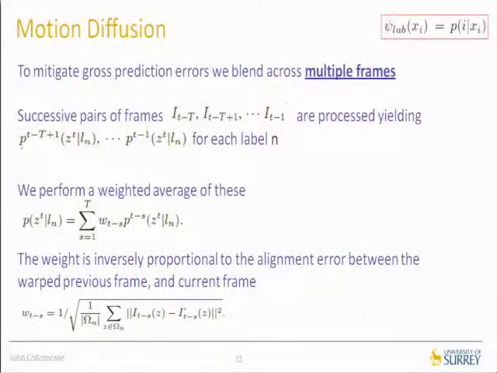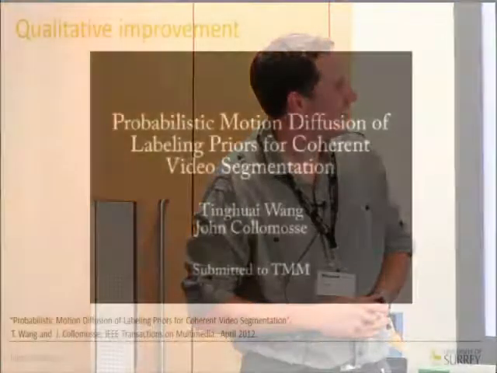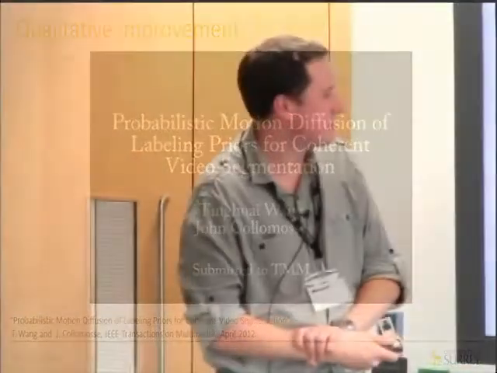Actually, what we do is we look at multiple frames. We look at the current frame and several frames before it, and we compute all of this for that frame and the one before it, and then that frame and the one before that, and so on, in a pairwise fashion. We can average these together, and we weight the average according to some confidence, and that's the confidence between the current frame content and the warped content we got from the SIFT flow. Hopefully you're following that. So here's the proposed method then on that sequence.